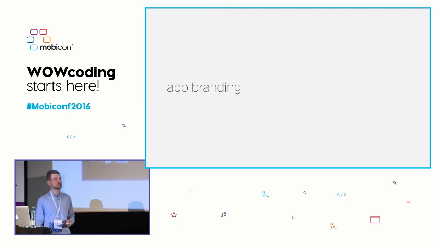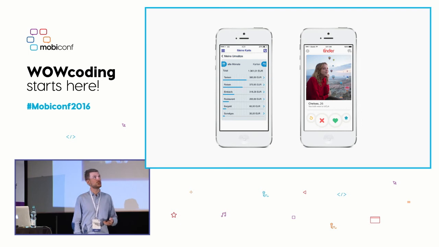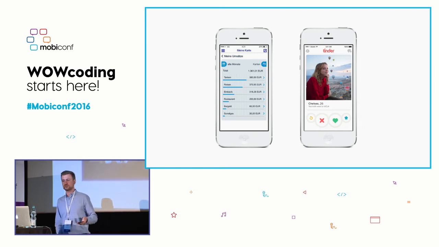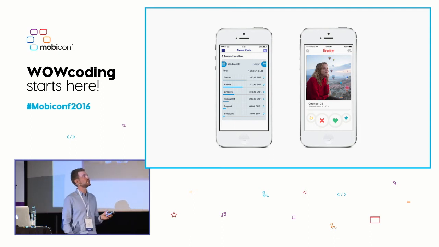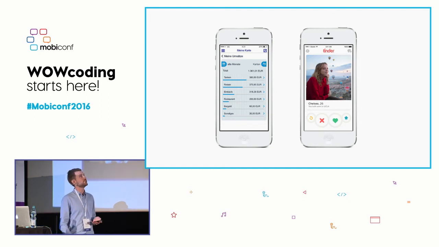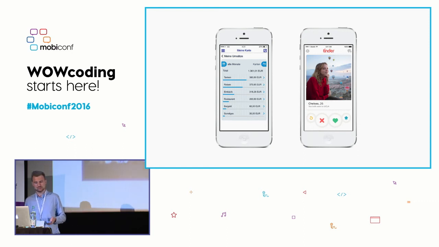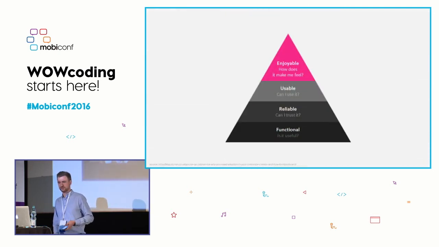But we should always keep the application branding in mind, to be consistent with the brand. What works for one application doesn't have to work for the other. Each application is different, and we probably wouldn't like to create this spring bouncy happy animation for the button to pay $100 in some serious banking system application, compared to some entertainment application. So we have to keep in mind different styles and different branding for the application itself.